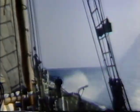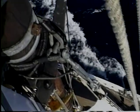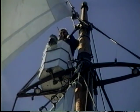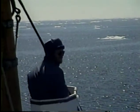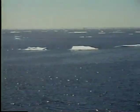We were divided up into a starboard watch and a port watch. 6 hours on, 6 hours off, and you rotated between bow watch, crow's nest, and the wheel. And then you had a few hours on call if you were needed. That old crow's nest up there, when you're out in the waves and she's going way over and way back, oh, what a feeling. We had to go up there to see our way through the ice, looking for a lead through the ice.